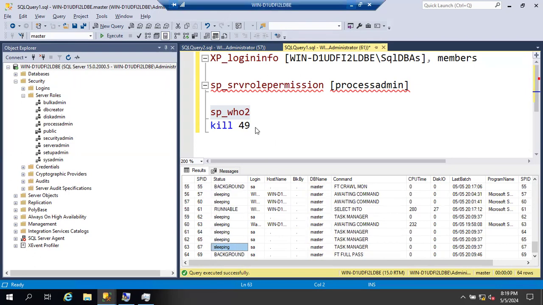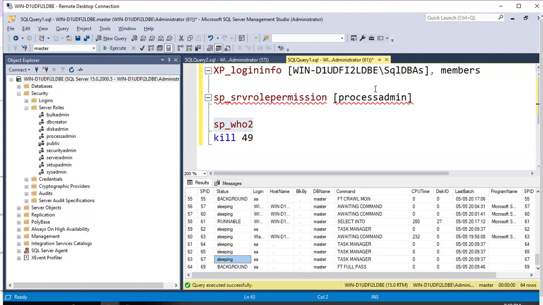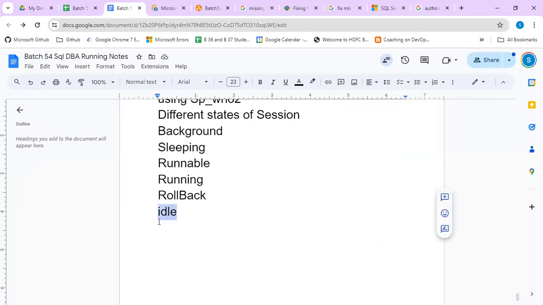Okay, so you can kill any of the sessions, except for background. Background sessions, up to 50, you cannot kill. Suspended, thank you. What do you mean by that, Shanmugh? Suspended?